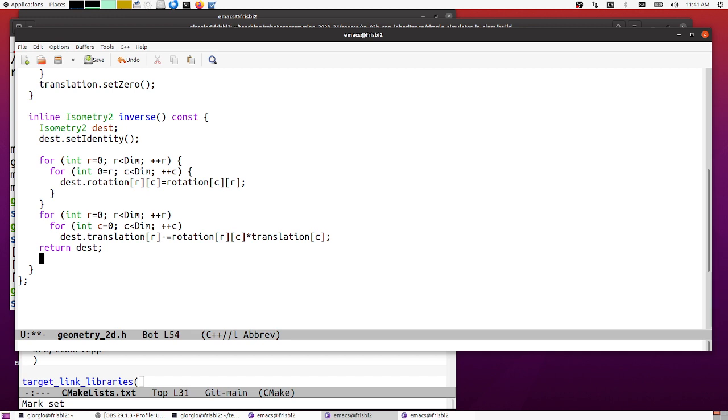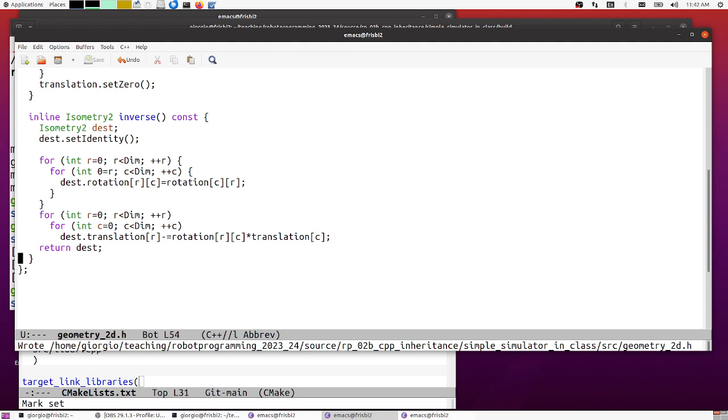My mistake, sorry. And then there's the last thing that we do with isometries. The other thing that we do is that we tend to multiply these matrices. Now you compose the transformations. Once you compose the transformations, you have a rotation A, rotation B, translation A, translation B. The result is the two rotation matrices get multiplied, and the translation vector becomes the translation vector of the first matrix plus the rotation of the first matrix multiplied by the translation of the second matrix.